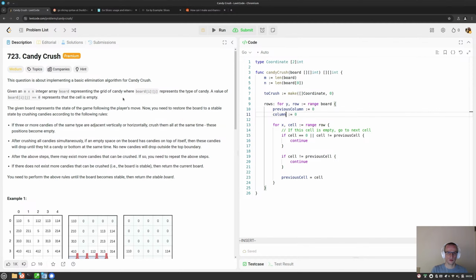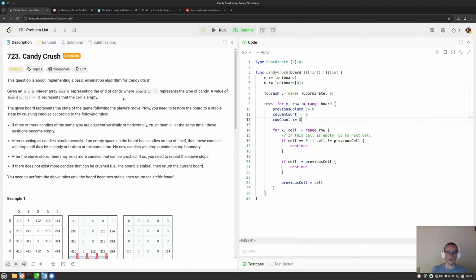Column count is 0, row count is 0. Okay, so if cell is 0 or cell is different from a previous cell, continue.